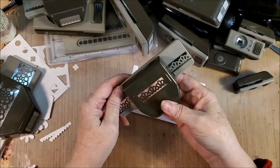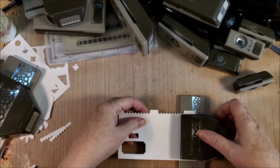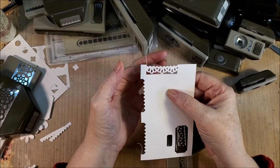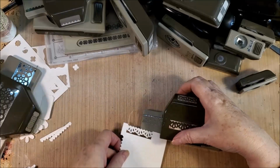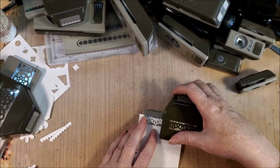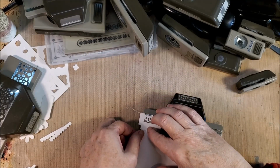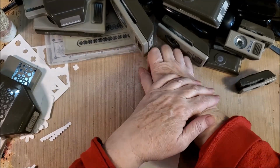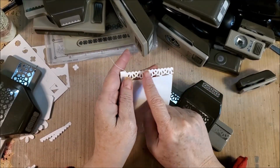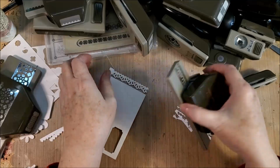This one, I have one that is similar but not the same. This one actually cuts out the whole edge. There's no flat edge on this. It's like having lace. Just 1 second. You have to line them up. It takes a bit to line them up. So the one I have is similar, but it has a flat edge on it. So this one, I think this will be real usable. I really liked it.